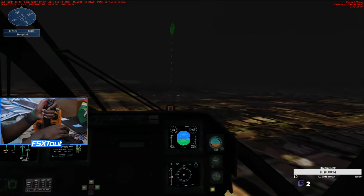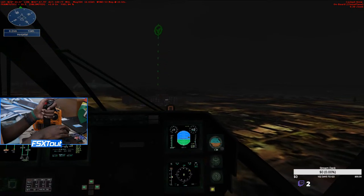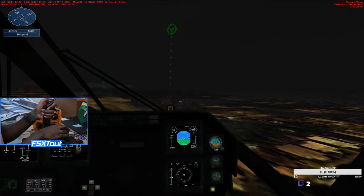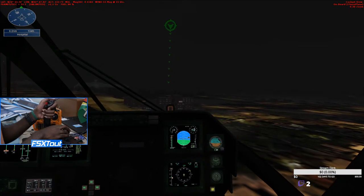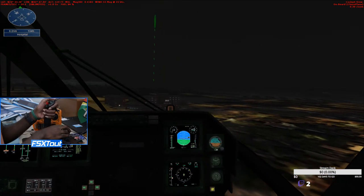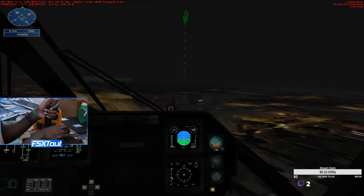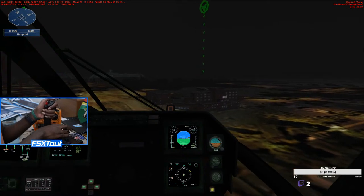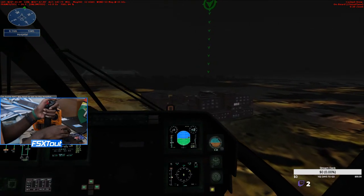Wait, where's the wind coming from? 053 degrees. So that's from the east. Okay, so we have a 50 knot tailwind. Okay, so I'm going to fly past the helipad.